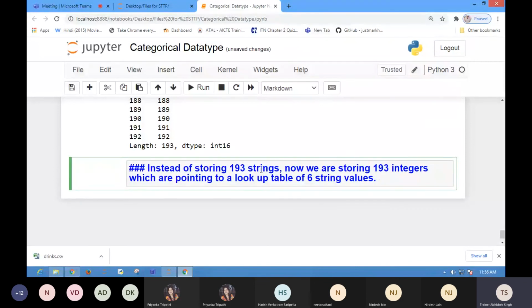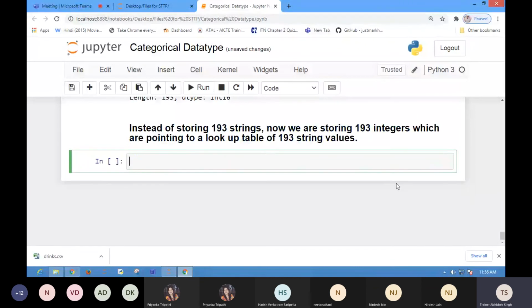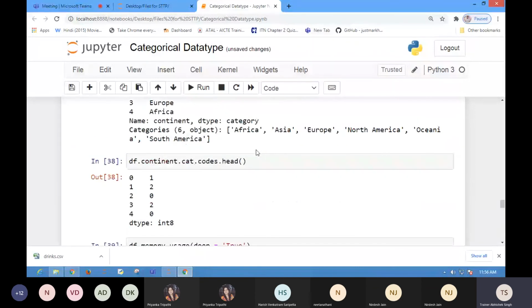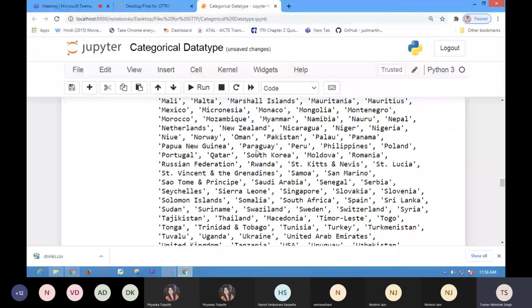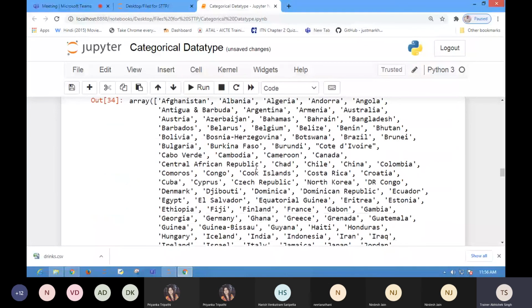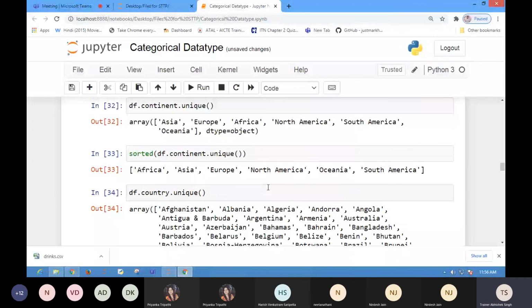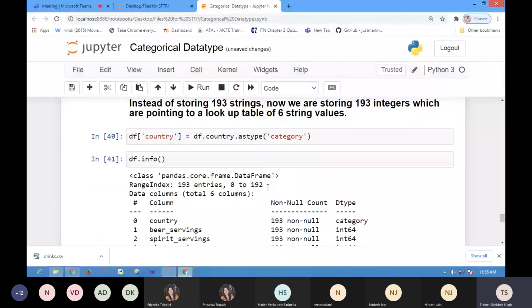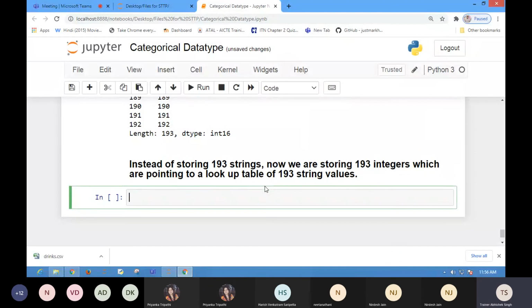Instead of storing 193 strings, now we are storing 193 integers, which are pointing to a lookup table of 193 string values. Because we saw earlier that in case of country, there are 193 unique values. So instead of reducing the memory usage, it has now increased the memory usage.